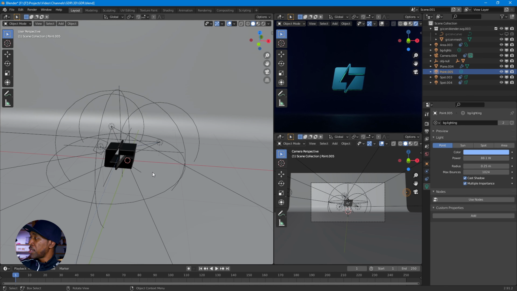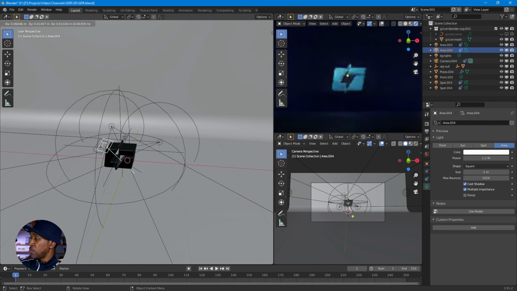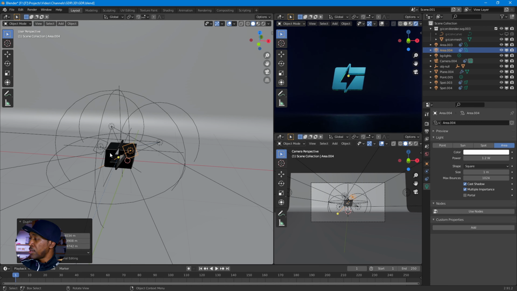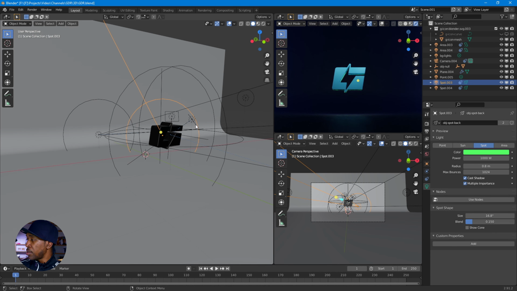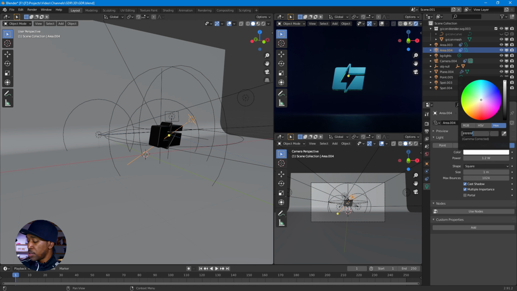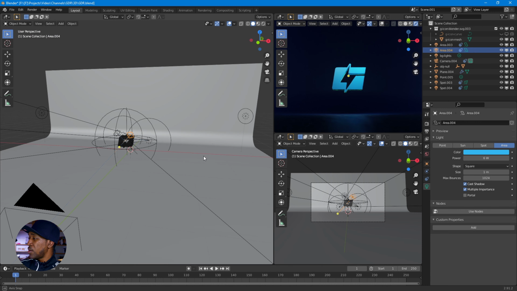Other cool things that we can do to really make this pop is I could shift duplicate this, bring it up a little bit, maybe in the front like so, and then make this the same color as the object itself. So I'm going to grab this color and then go to my light that I just created and hit the color, V, select it, and then crank up the power a bit to really get that to feel like it's just glowing. You know, life is about color, so you want to make sure that your colors are popping like they need to, and you definitely need the lights to be colored as well as the object itself to really give it the ambiance that you want.